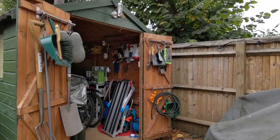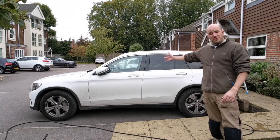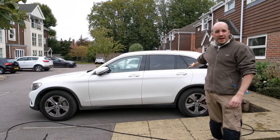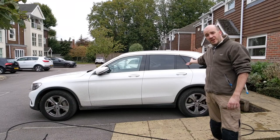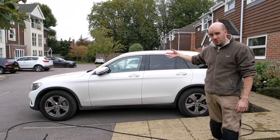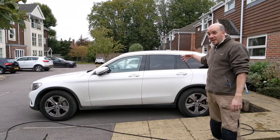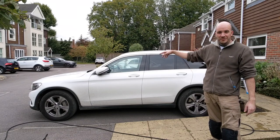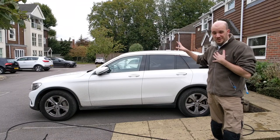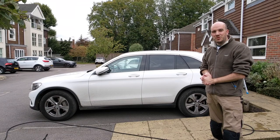Without further ado, I'm going to have a costume change and we're going to crack on. Okay, so here we are — we've got the car set up. I'm going to do the back half with the pressure washing rinse first and then foam, and the front half is going to be foam and then pressure wash rinse. So the first half is pressure wash rinse, foam, and then rinse again. The second half is the way I would normally wash a car: foam first, leave it to dwell, and then pressure wash rinse. Let's see what the results are.